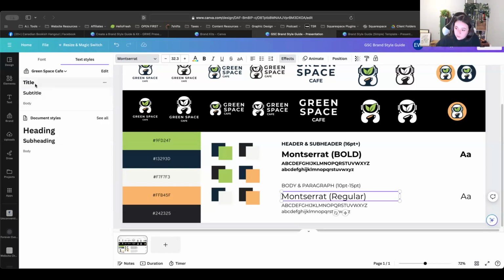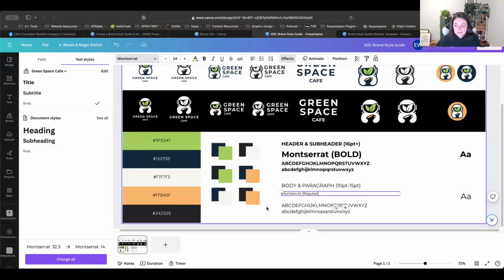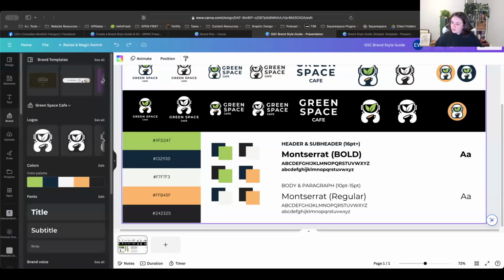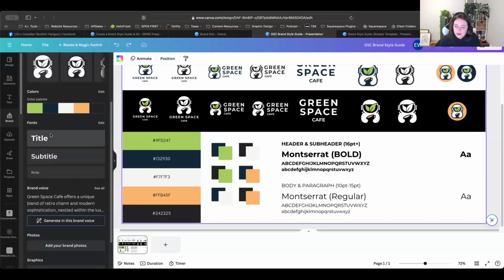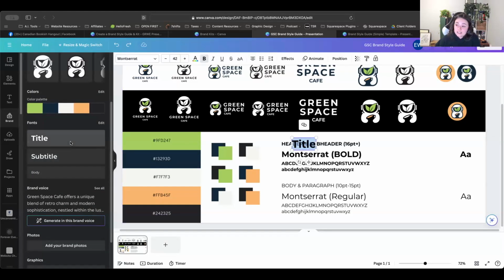So you can actually click one of these and it will turn it into the correct one with the proper sizing that you've created. But for the sake of this exercise, I did it a little bit differently. You can also find them on the left-hand side when you are in your brand kit with all your logos and your colors. And you can find all of your fonts here too. So if I select this, it'll bring up a text box with everything already set in stone.